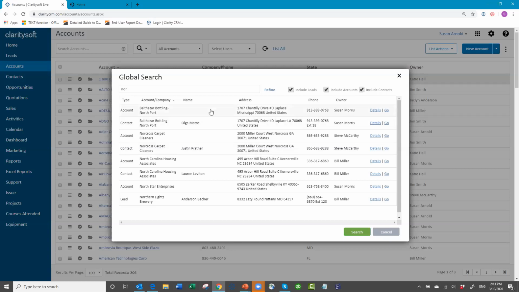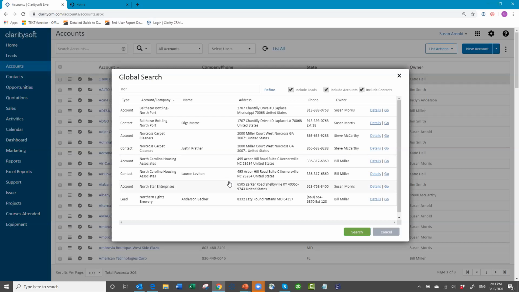So if a person is trying to put in a new lead or a new account, they'll see, oh, North Star Enterprises is already in the database and it belongs to Susan Morris, not to me. I can't see Susan's records normally. So I would never know that that's in there. So that's where the global search is really helpful if you use the individual access profiles.